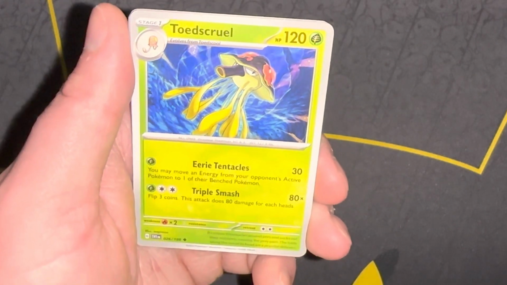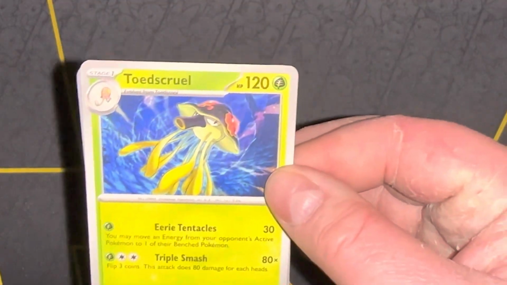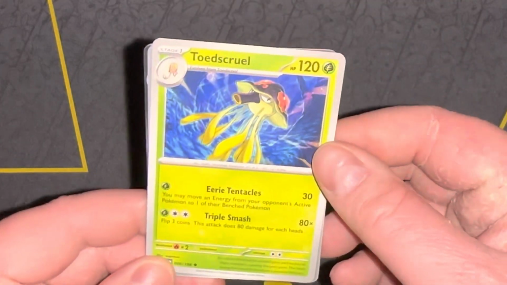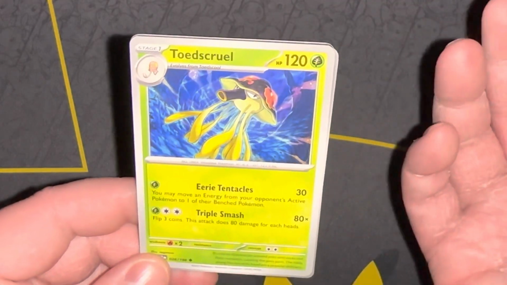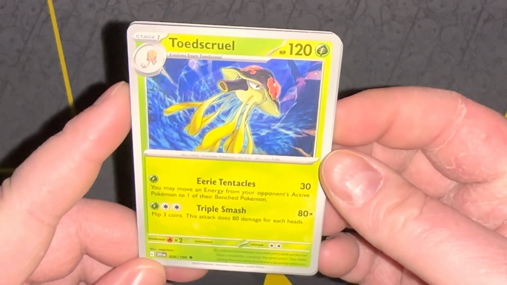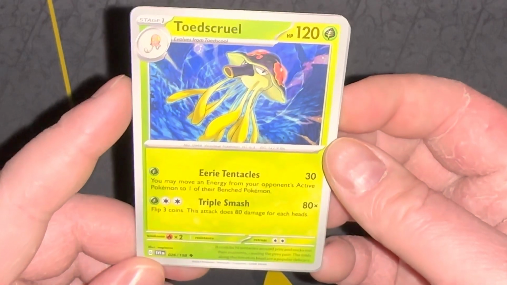Toadscruel? What? What the heck is this? It's a Tentacruel that they just changed to be a grass type now? And call it a Woodier? It's the same thing! What the fuck is this? They're ripping themselves off now.